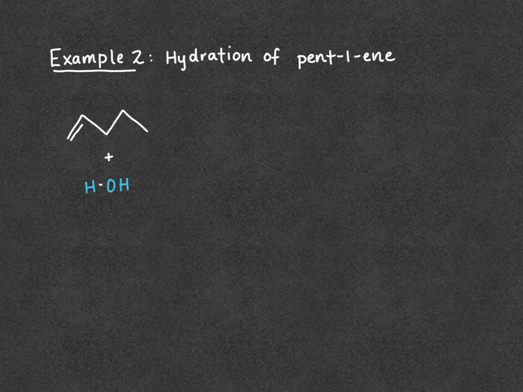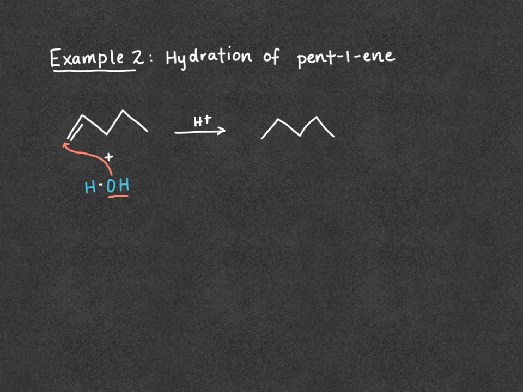The first option is that our hydroxide group can be placed onto the first carbon in our chain. If this is the case, then our product will be, so strong acid catalyst, our product will be a primary alcohol with the OH on carbon 1, and we're not going to draw the H, but it goes on carbon 2. This product would be pentan-1-ol.